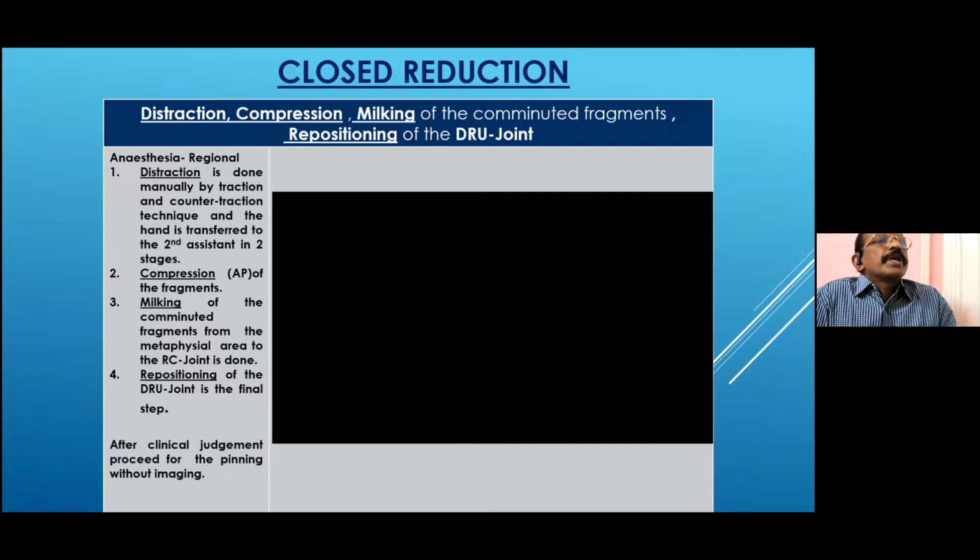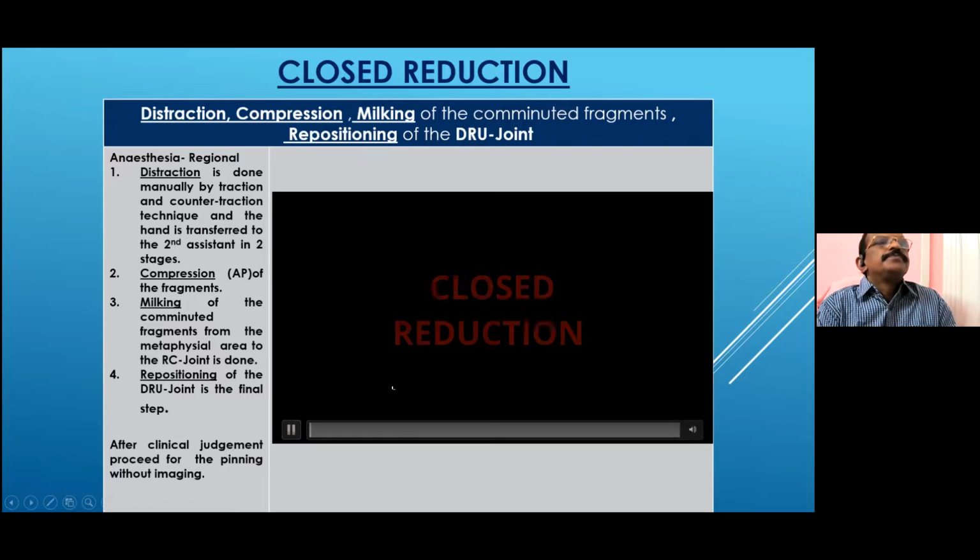Then the second step is compression of the fracture fragments. The comminuted fracture fragments are compressed with the thumb and index finger from the proximal to distal direction towards the radiocarpal joint. And repositioning of the distal radioulnar joint is the final step. You can see the video.